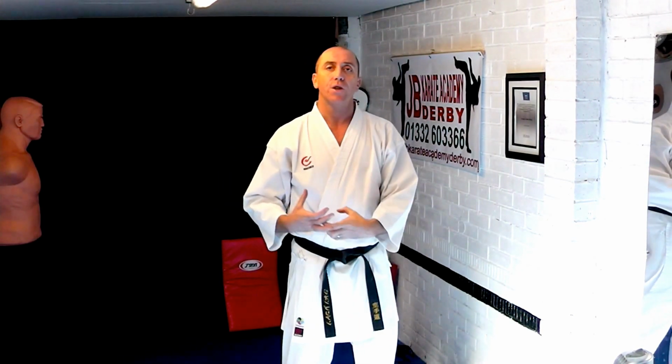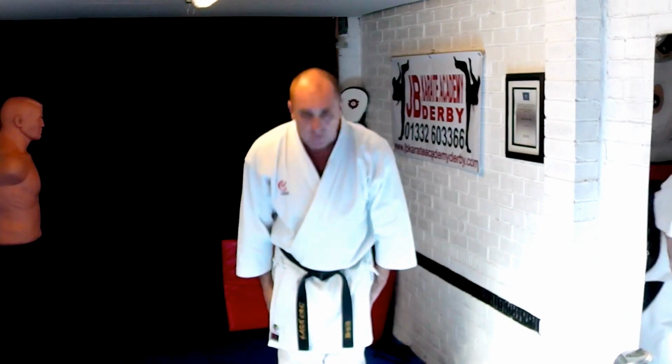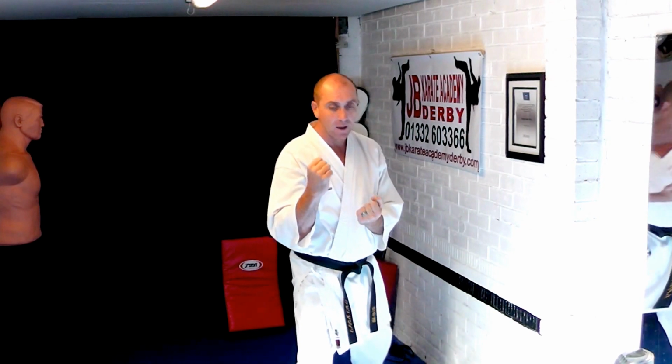We've already looked at shiridachi and the movement of the legs, so just remember when you're doing your techniques to really twist this back leg in each time, okay? I'm going to stay forward for you on this one so you can really see what the hands are doing. So let's get into it. Heels together. Yoi. Right leg back into shiridachi.